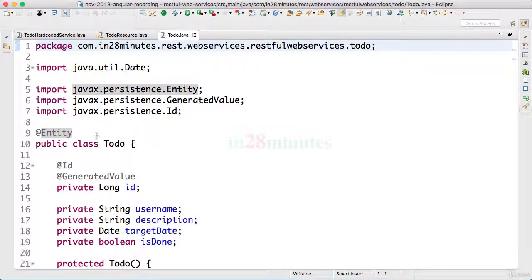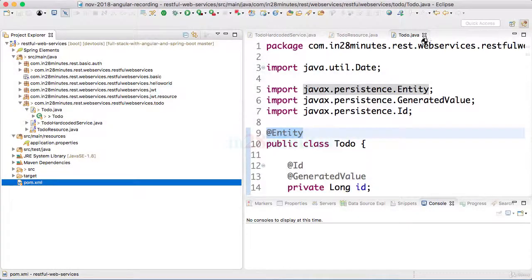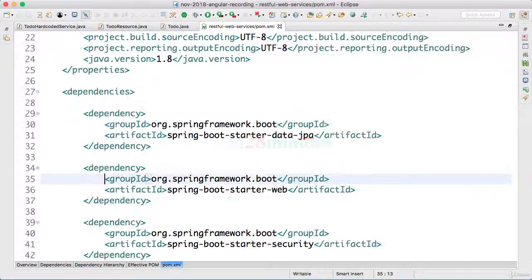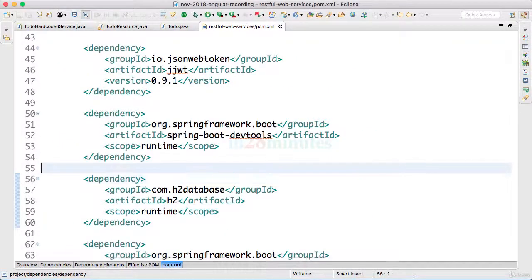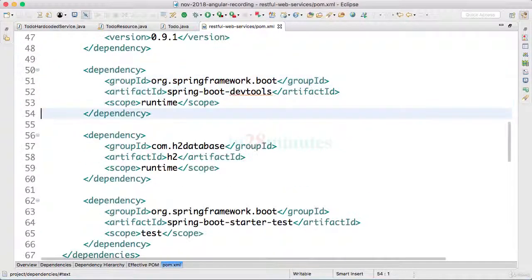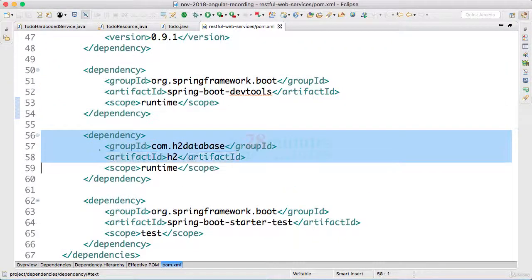Now if you are wondering how did we get all these annotations @Entity, @Id, @GeneratedValue, the answer is when we were creating this project, we already added in a couple of dependencies. The first one which we added in was Spring Boot Starter Data JPA. On Spring Starter project, we selected Data JPA, and that's how we get this. And we also selected H2.